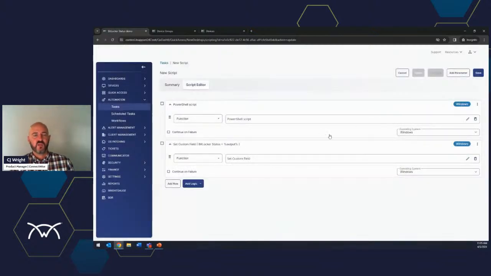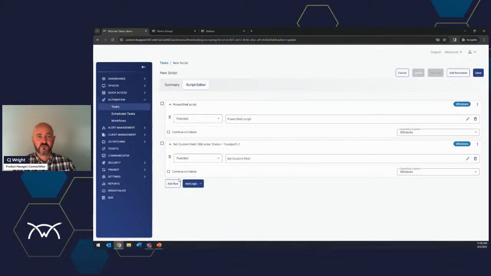So the first thing that you want to do is, whenever it comes to those output variables, those outputs can change within the context of the script. Every time you run a different task, PowerShell or batch or bash, whenever you get a result from that endpoint, it's going to get a new output.